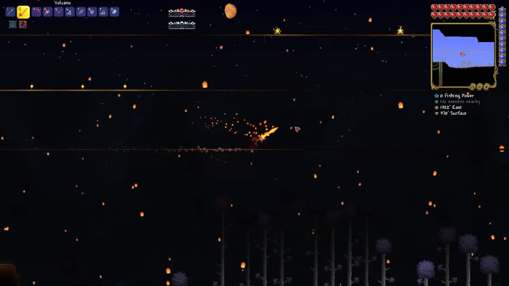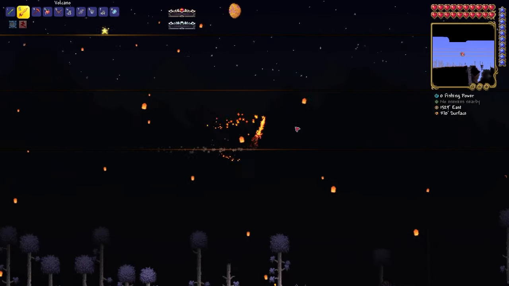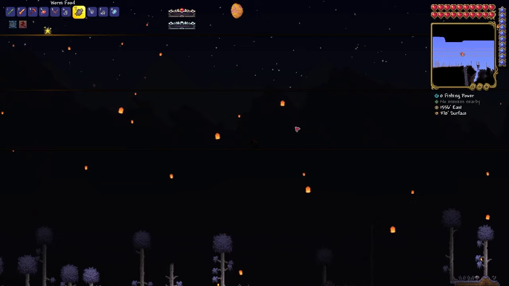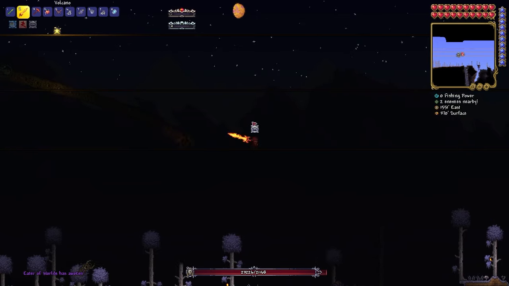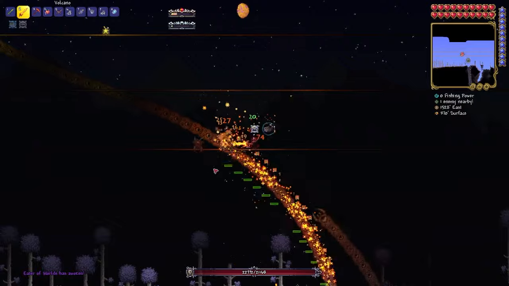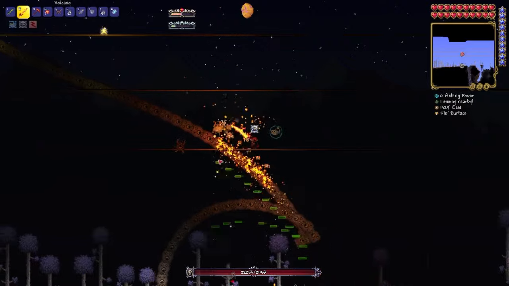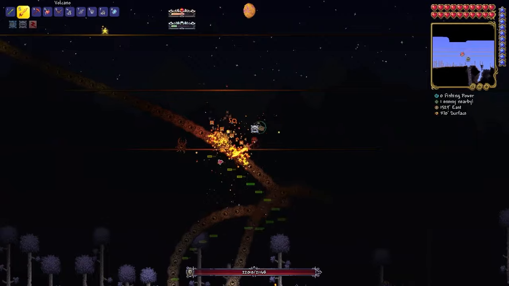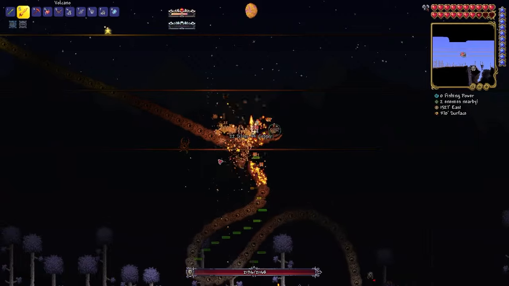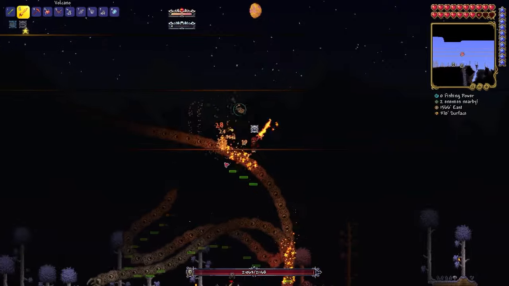Fresh off the heels of my demolishing of the Desert Scourge, I thought, emphasis on thought, I could take out the Eater of Worlds since I had post-Eater gear. I had Hellstone gear and all that, so, you know. I figured the explosions take out multiple segments really fast. I underestimated just how fucking slow the volcano is. Like, oh my god, dude.